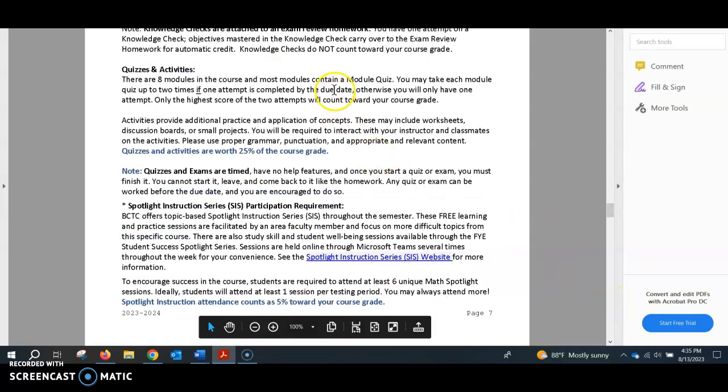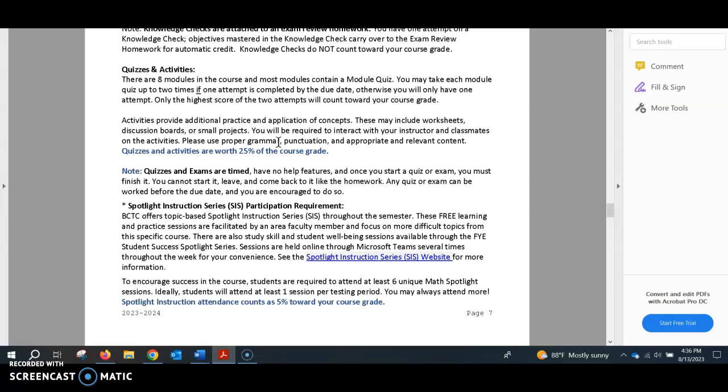We have quizzes and activities. They're in the same category, and a lot of the quizzes have some show your work questions on them. So you want to practice while you're doing your homework, writing out the steps that lead between the problem and the answer. You want to make sure you can document how you achieve the answer that you type in the blank. So show your steps, and if you practice that during the homework, it makes it easier to show it on quizzes and exams.